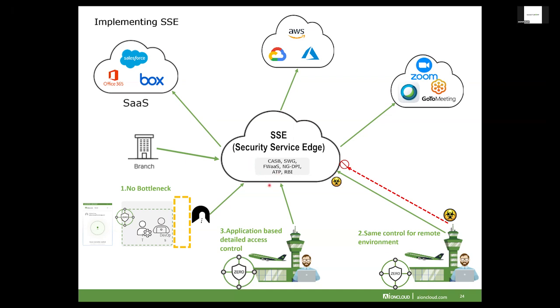Number two, instead of users deciding to access the internet directly with no security in place, user devices can be required to connect to the SSE before accessing the web or other resources. This way, the same security policies are applied to every employee anywhere they might be in the world and at any time of the day.